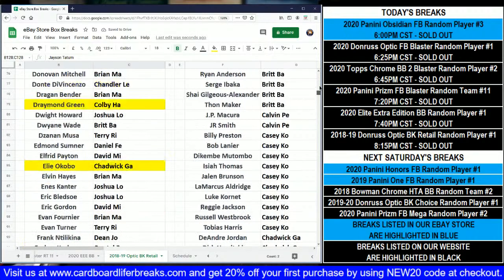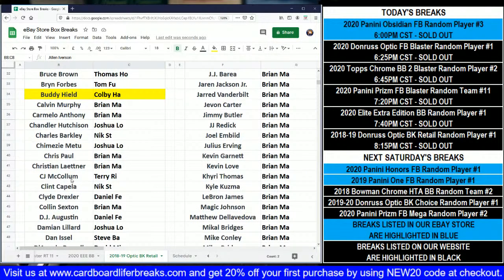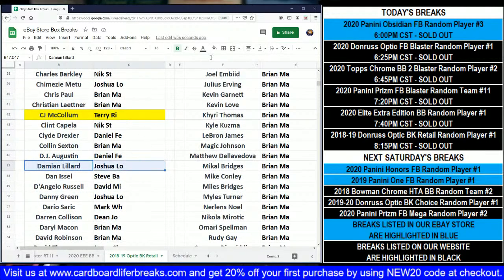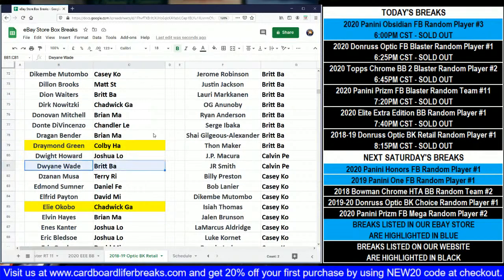Our Allen Iverson Express Lane goes to Joshua. Congrats on that. And then our CJ McCollum Express Lane goes to Terry. Congrats on that, Terry. And then our Damian Lillard Express Lane goes to Joshua. Congrats on that. And then our Dwyane Wade Express Lane and also our Winter Stays Purple Prism both go to Britt. Congrats on those, Britt.